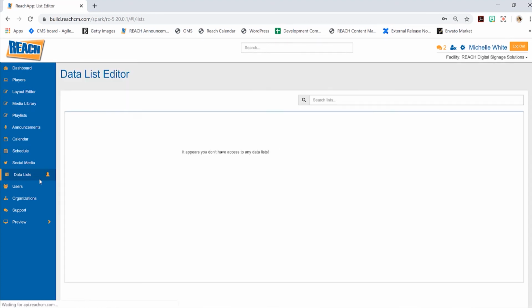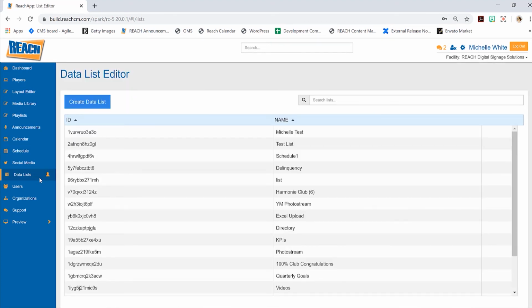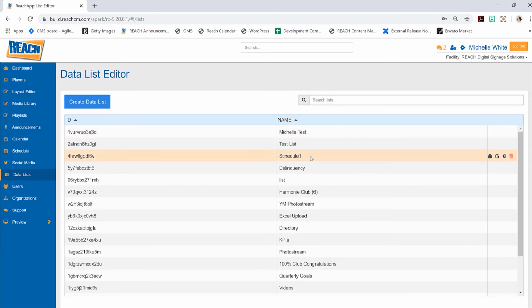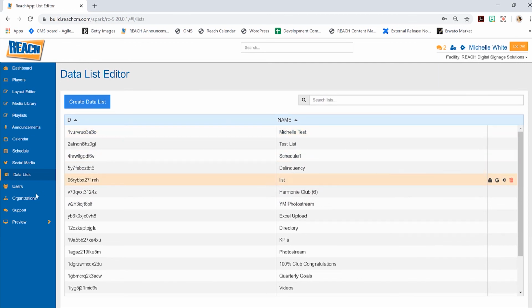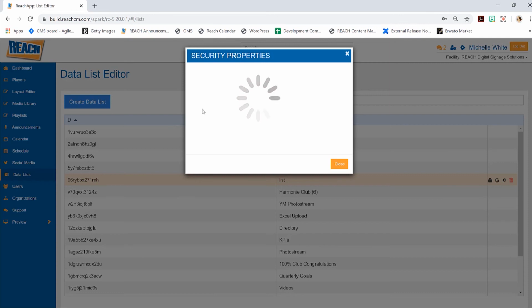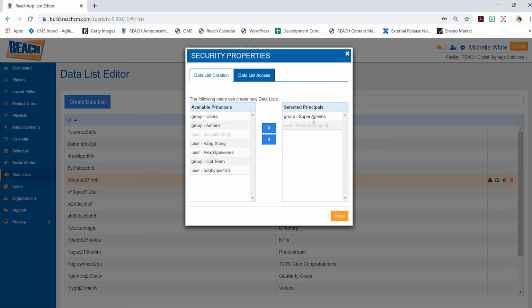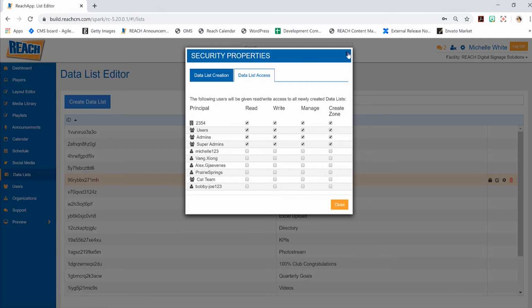Social media doesn't have one. Data list, if you guys do have data lists opened up. Once again, you guys, here it is. I have all these data lists, but when Bobby logs in, I only want him to be able to manage the Michelle test. Again, with these overview permissions within the application, I can then give him that right where it's like, okay, you can read it, you can't add to it, or hey, I'm just gonna hide it completely. So know that those permissions are available for you.